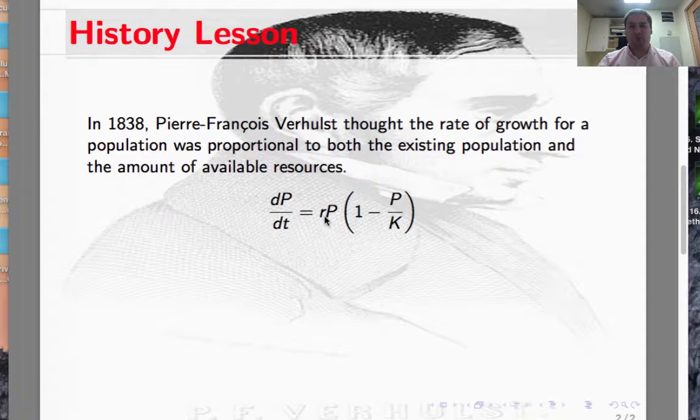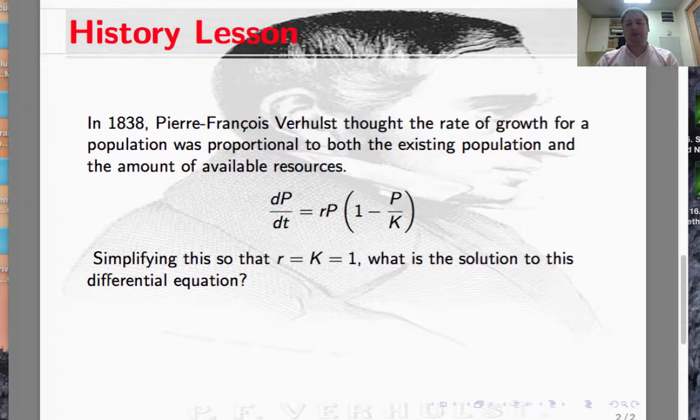So it's proportional, so we multiply by a constant r, to P, which is the population size, times the parentheses, 1 minus P over K. K here stands for, in some way, the total amount of resources or something to that effect. We'll talk about it in class. And so we're basically taking 1, which would be having everything, and we're subtracting off what we're using. So that would be how much stuff is left, right? So 1 is everything. We're subtracting off P divided by K, P being what the population is, divided by K, the total amount of resources. Okay, cool.